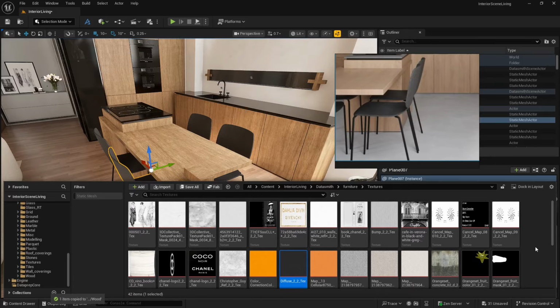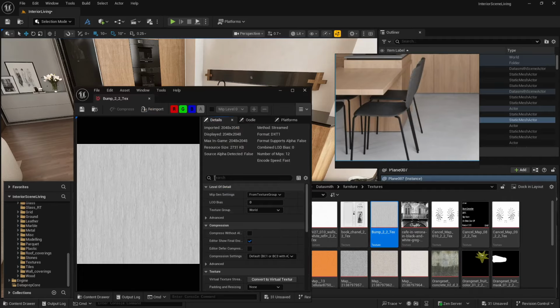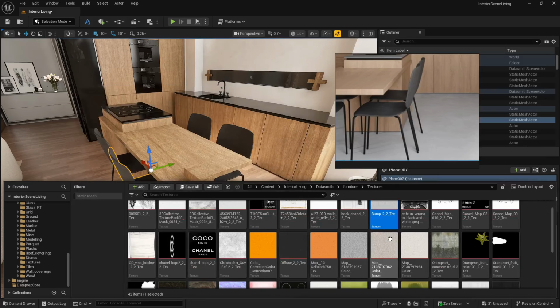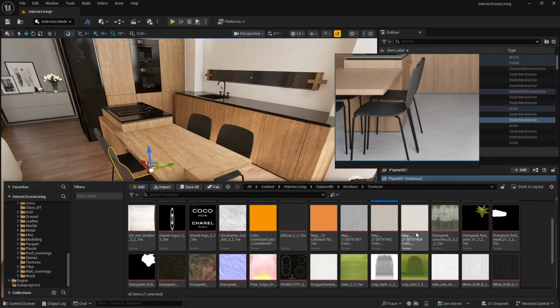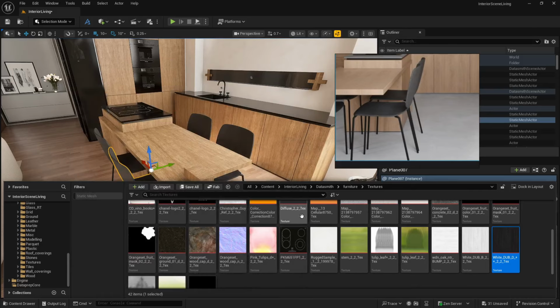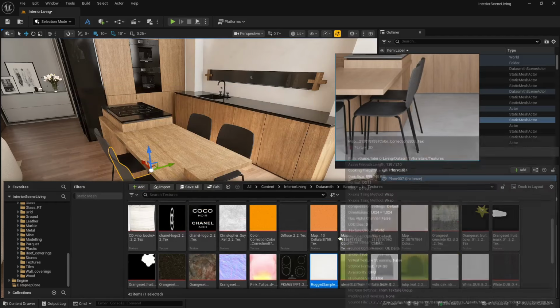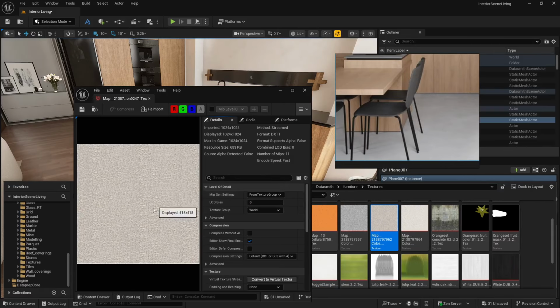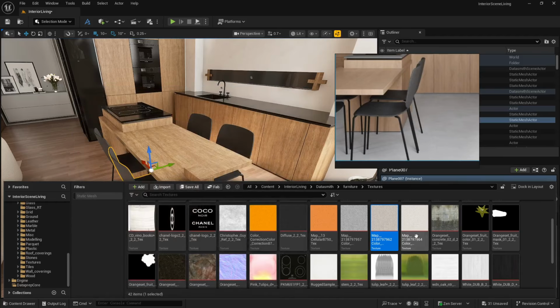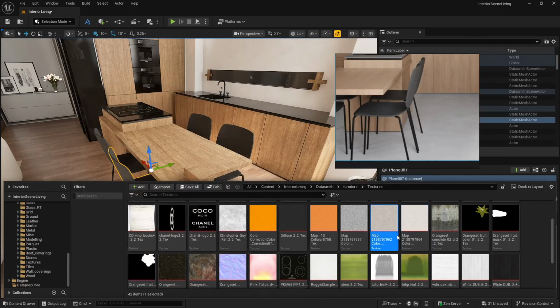So we don't have a bump map for this. Yeah, here it is. So you can see if I double click, this is the bump map here, which we can use. Okay, and this is the wood here for this part, so you can use that as well. So there are textures available. And this is a rug sample. Yeah, this is not the rug that I want to use, but this is the rug. Here it is. See guys, so we can use this as well. If I open this here, double click, you can see we have this rug as well.